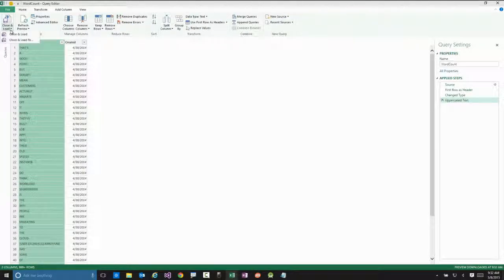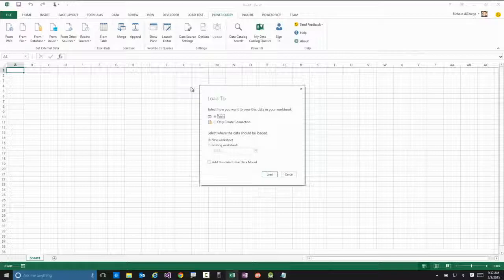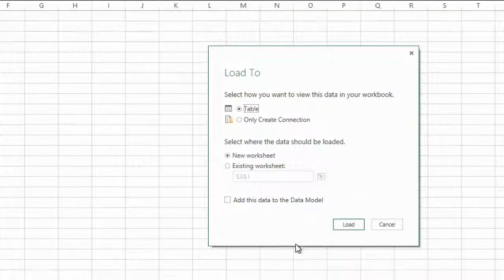So I'm going to go here and say load into. And this is going to allow me to select how I load this data. I can load it into the worksheet. And if I did that, I promise you Excel would just fall down dead. This is 100 million rows. Excel is not meant to work with that type of data. Power Pivot is, which is where we're actually going to send it. So what I'm going to do is say I just want to create a connection, but I'm going to say that I want to add it to our data model.